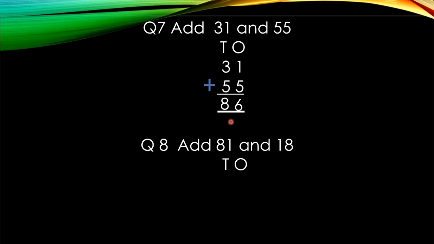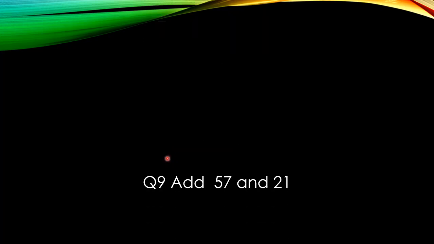Now add 81 and 80. Okay? So first of all we will write places ones tens, then 81, 18, plus sign. Okay, now we have to add 1 plus 8. If we add 8 to 1, what answer do we get? 9. If we add 1 to 8, what do we get? 9. So which property has been used here? Yes, the order one. Okay beta, property of order.